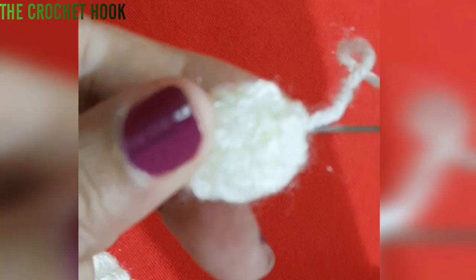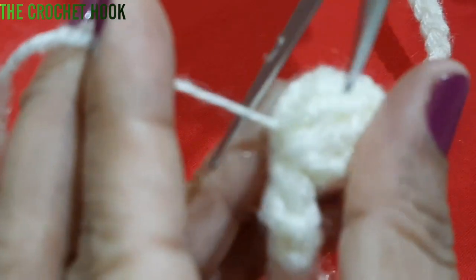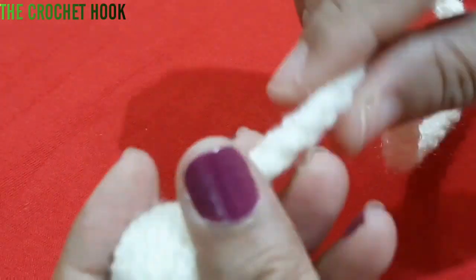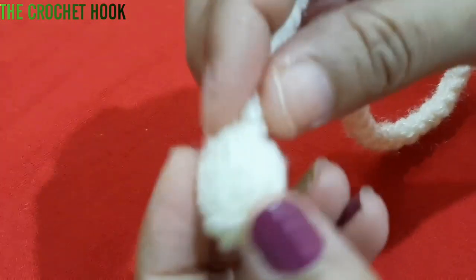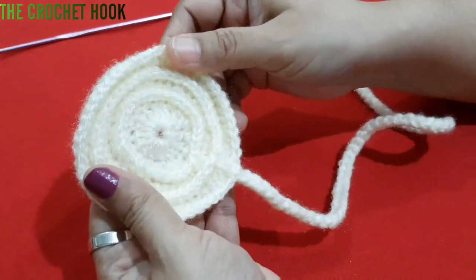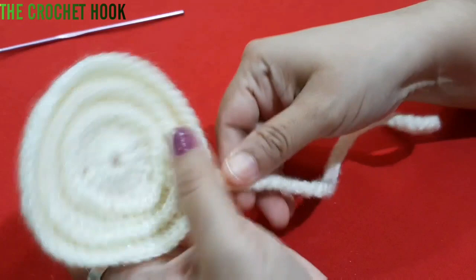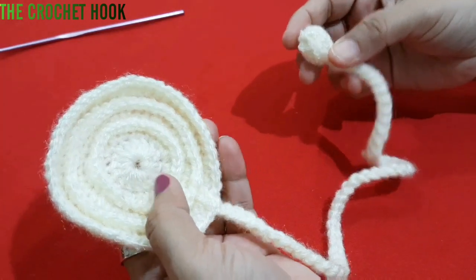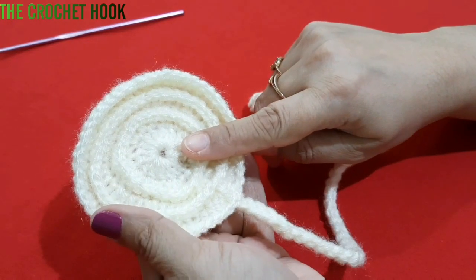Working a few stitches to and fro, put knots and secure the thread into this popcorn only. See, a beautiful popcorn at this end of this string is created. So here our earlobe along with the string is ready to be fixed with the hat. So let's go ahead.